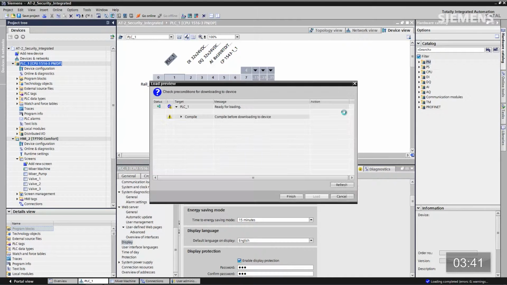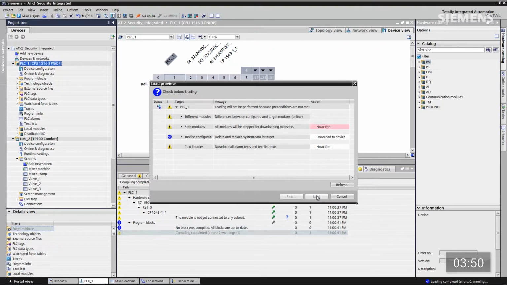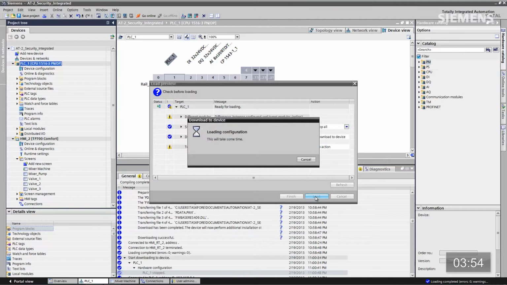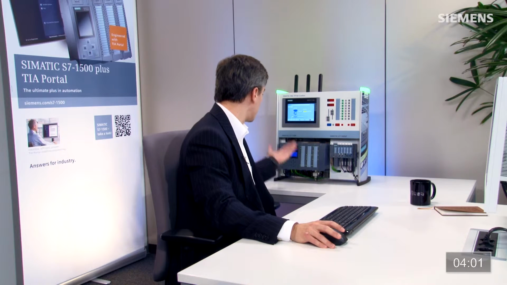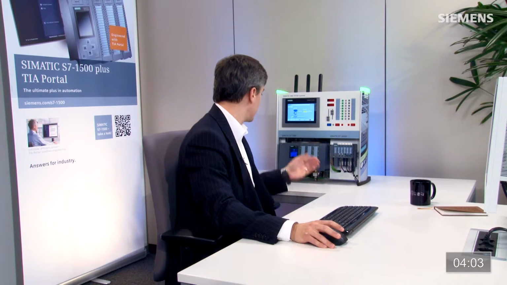Click the download arrow button. Now it's going to compile. I've made these changes as well, added this password in for this display. Now that the compilation is complete, I can click on stop all. Click on load, so now you'll see that it's going to stop mode. It's loading to this controller. Click on finished. Now it'll restart and get up and running. Now it's running.